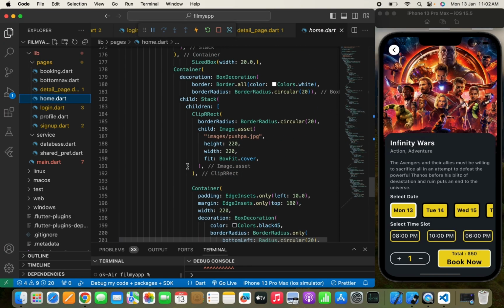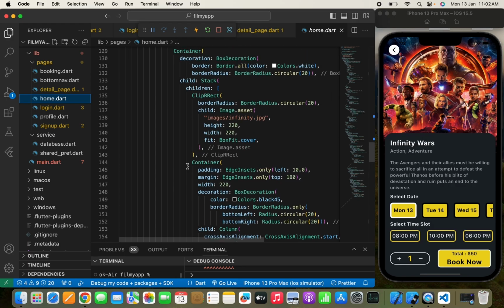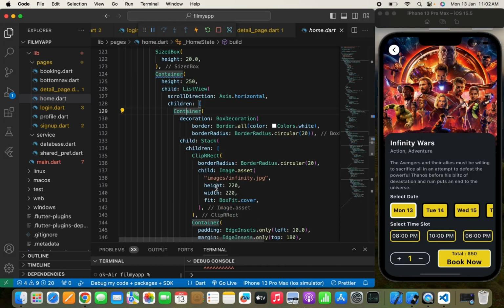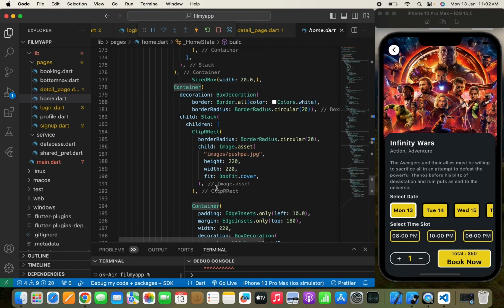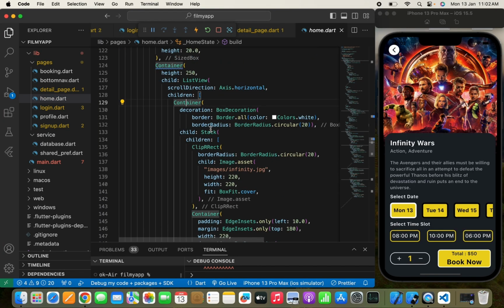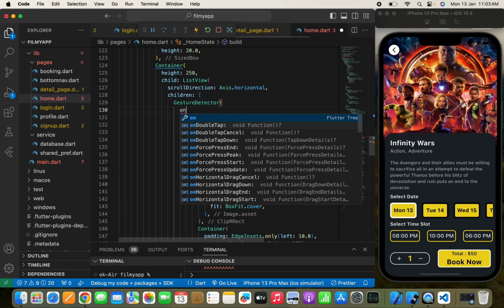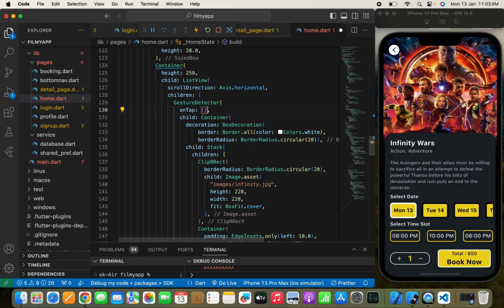So let me see where we have written. This is the first movie where we have shown. I'll do one thing, I will wrap up the container, which is this container, I guess I'm correct. Yeah, I'm correct. So I'll wrap it with a gesture detector, and in the on tap method I will push the user to the detail page.